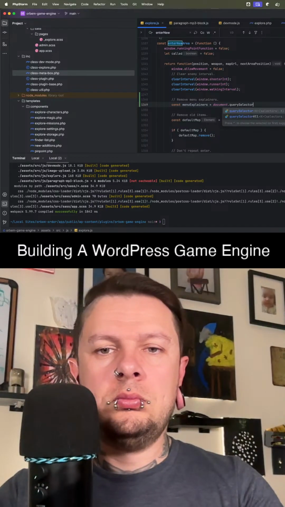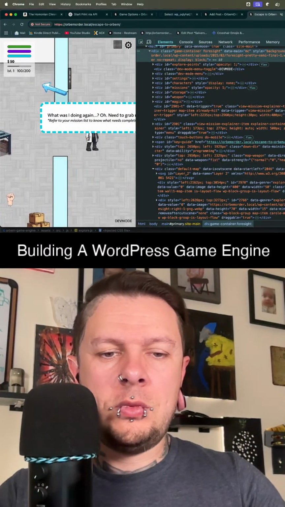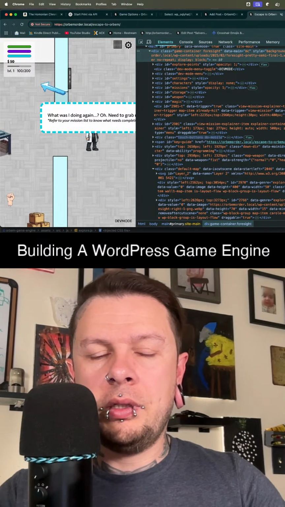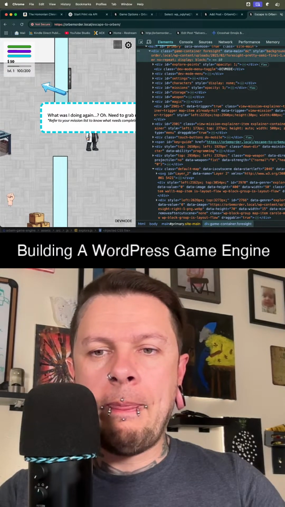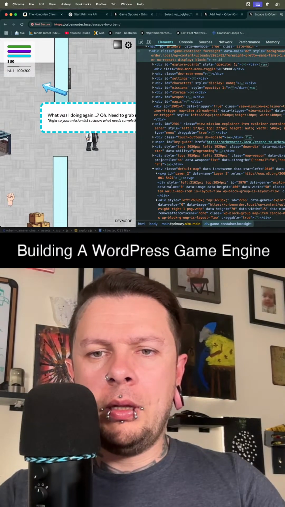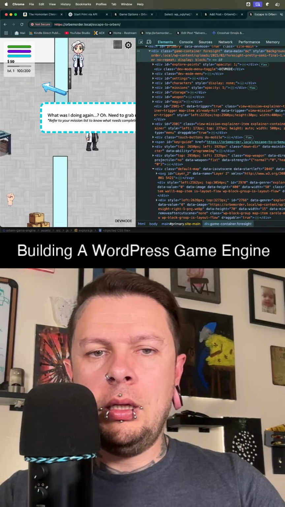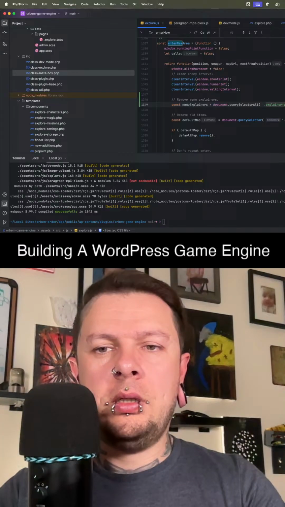What is it? Explainer map item. We need to get rid of the triggers too, actually. So let's do that. Explainer container, and explainer trigger.